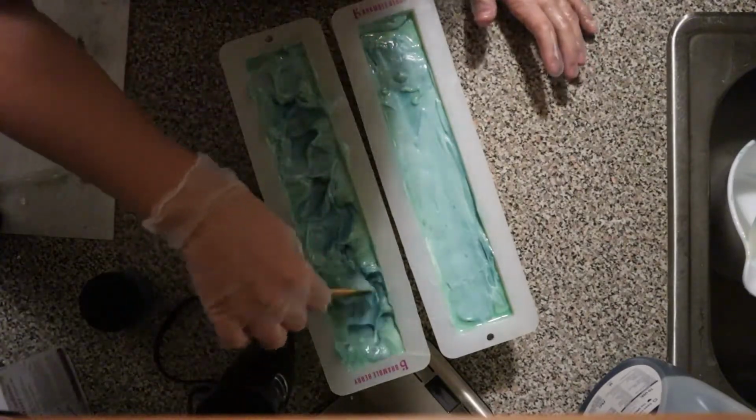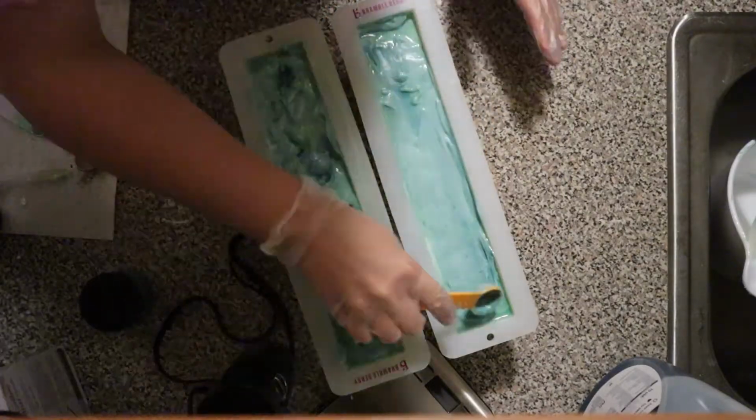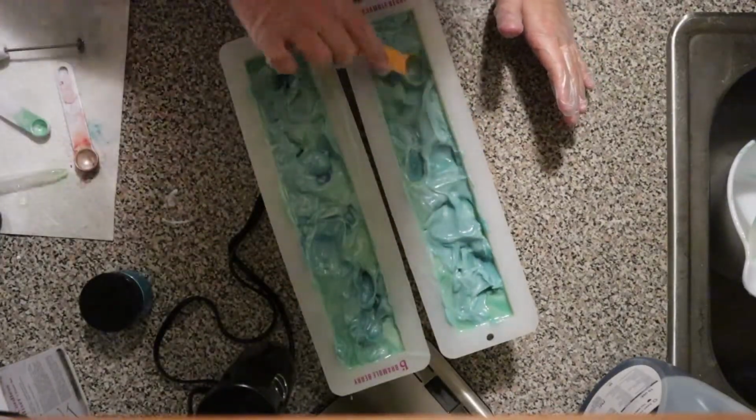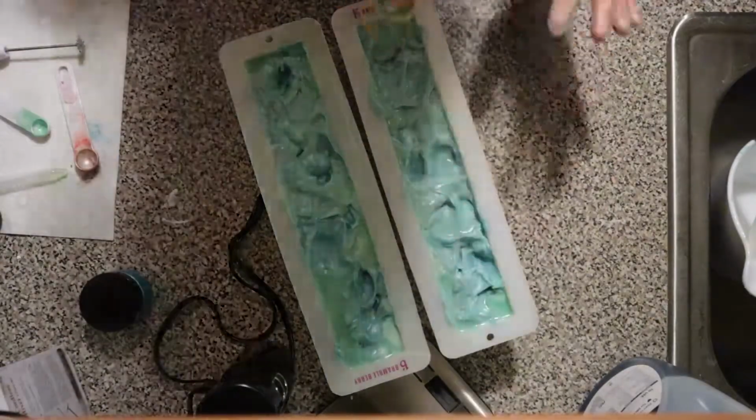Basically, this is me just texturing the top, trying to make it look a little bit more like waves, a little more beachy. I also add a little bit of titanium dioxide on the top to make it look a little bit more like waves.